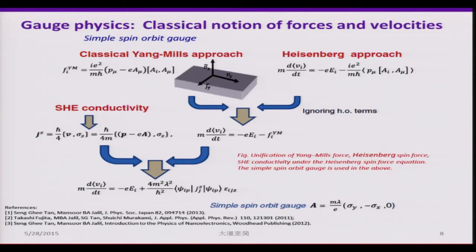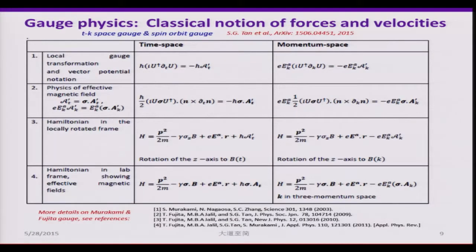So here is just a summary of what I just described. We do a classical approach on the left-hand side here, the classical way. And then you do the Heisenberg way. When you combine the two, you see a simple force equation here. And then we can also define the current. Instead of the current being just a charge current, we can define a current to be a spin current, for example, in this way. And then when you combine the two, you can see a relation in the last equation here, a force equation that actually relates the spin Hall current to a force. And the type of gauge that we use here is a simple type of gauge that arises from the spin-orbit coupling.